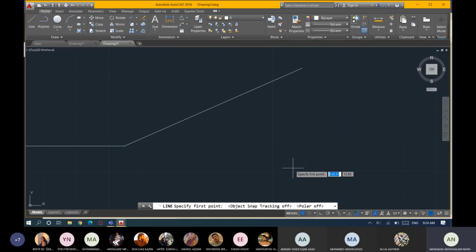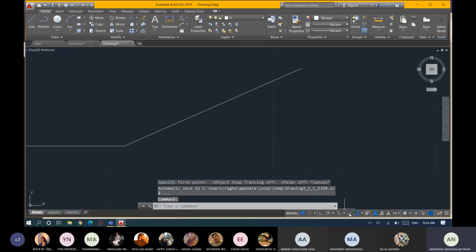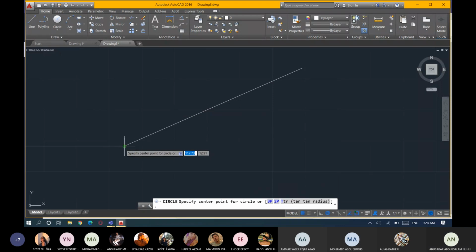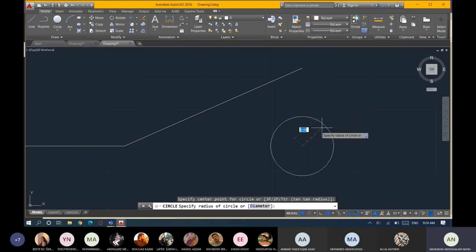Okay, guys? So now let's have an example here. So now it is activated. Okay, now let's draw a circle that starts. Okay, see, so when you see this X section, meaning that it came to the intersection of those two points. So you can just click there and then you can start writing whatever it is.